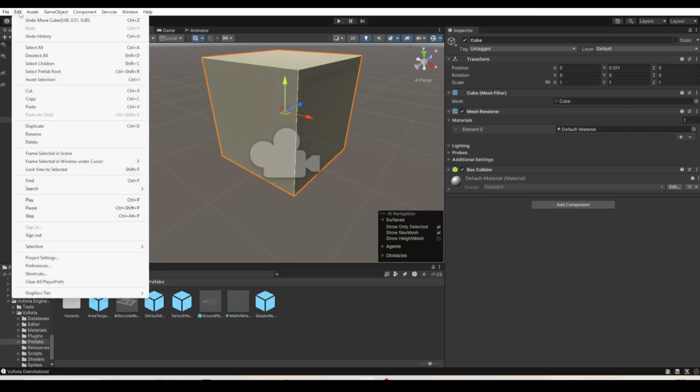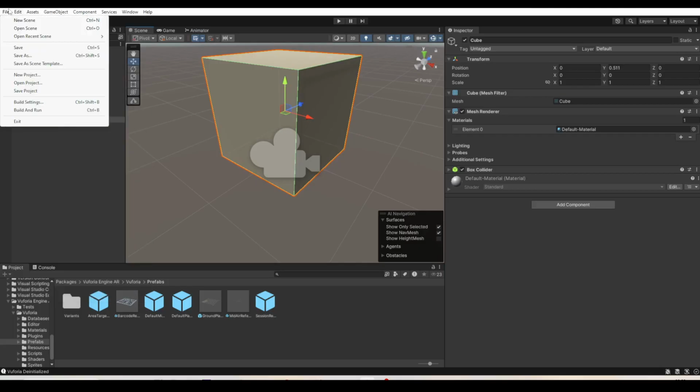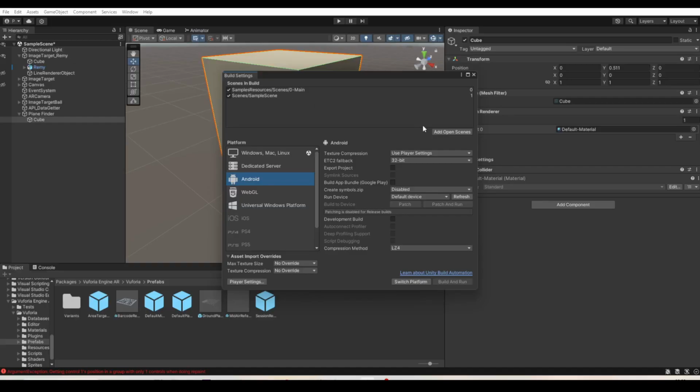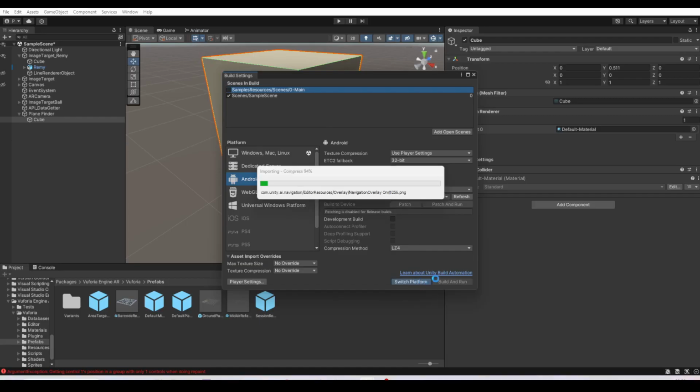Then we will need to adjust some settings. First of all, we need to change the platform we are using to Android, and also click here to add open scenes. Let's click switch platform. It will take some time, but as we don't have many things in our project, it should go quickly.